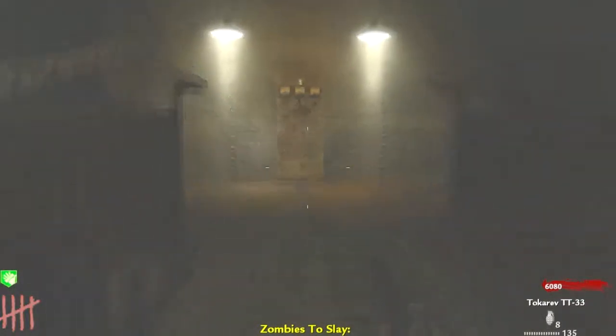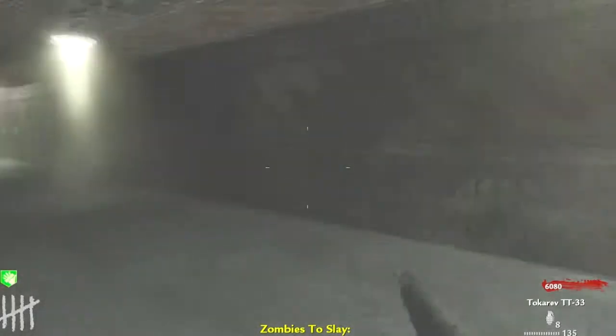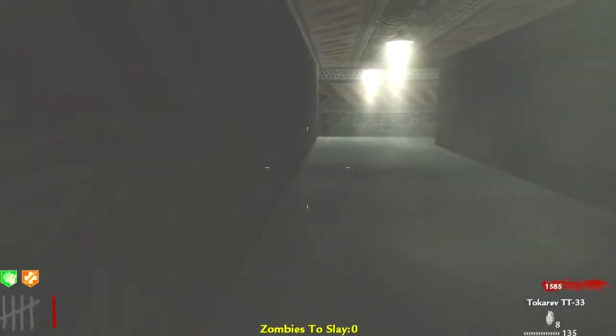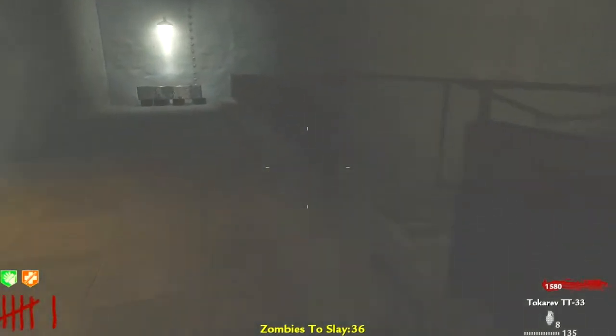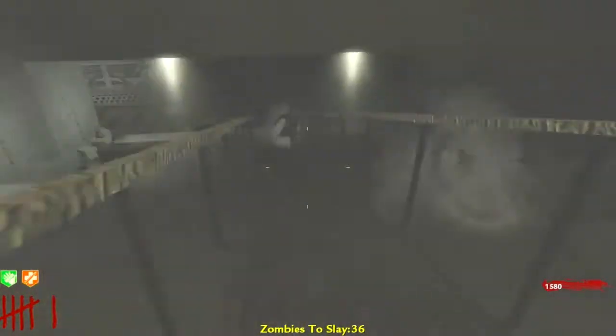And all the guns are custom. You will see if you hit the box. But let's go here. Buy Jug. Open these doors. These doors will actually open with a button.